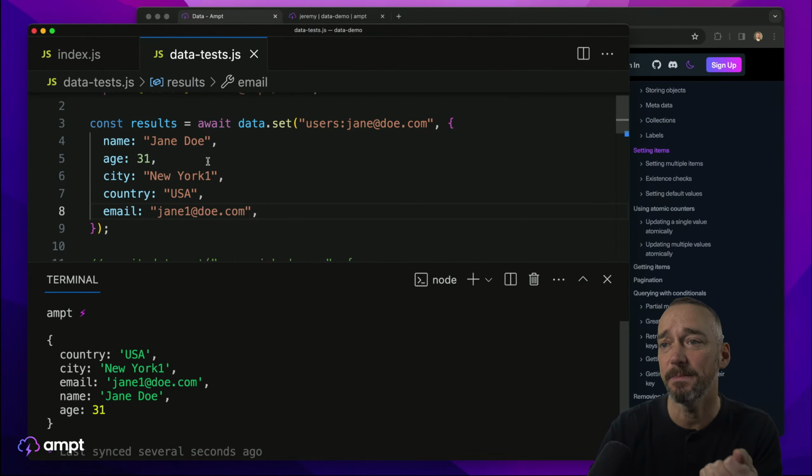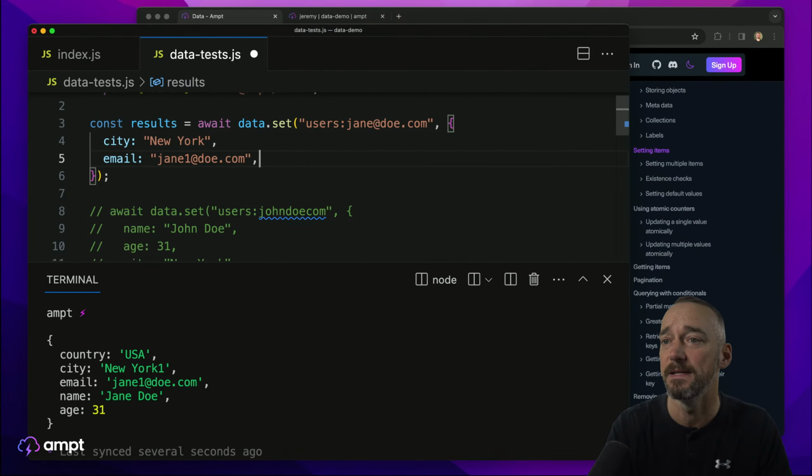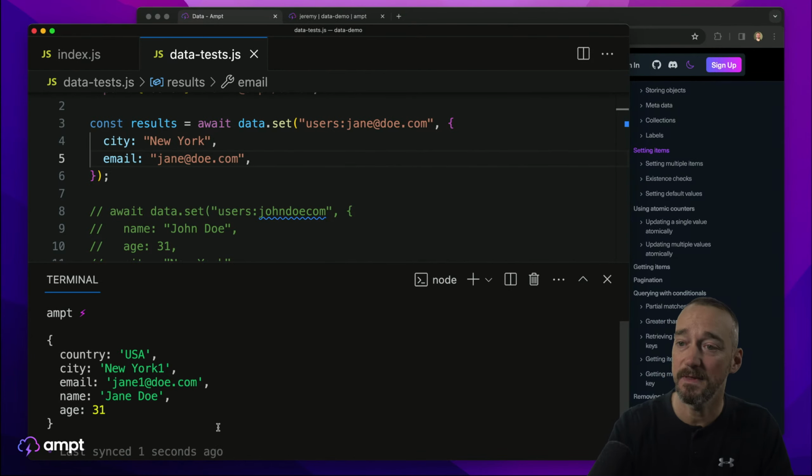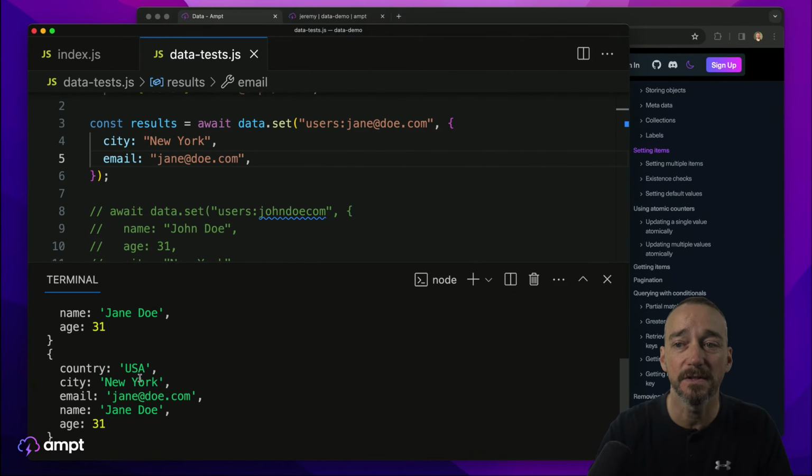And then what we talked about as well is that you don't actually need to specify some of this information. So if we just wanted to update Jane's email address and city, we can do that. We run this code again. This will update just those pieces, but then return the full object again. So this is super handy. There are so many reasons why you would want to do this. You don't want to have to update the same object every single time.